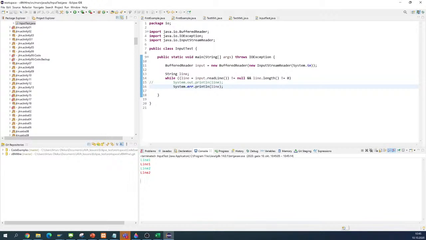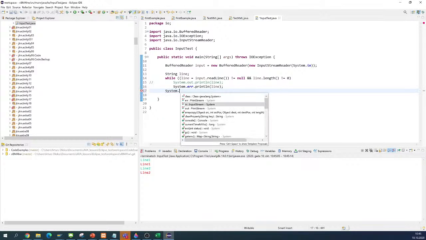So what you see in the console, these are the streams. In the system we use 3 types of streams. Let's see if there are more. No, just 3 types of streams.